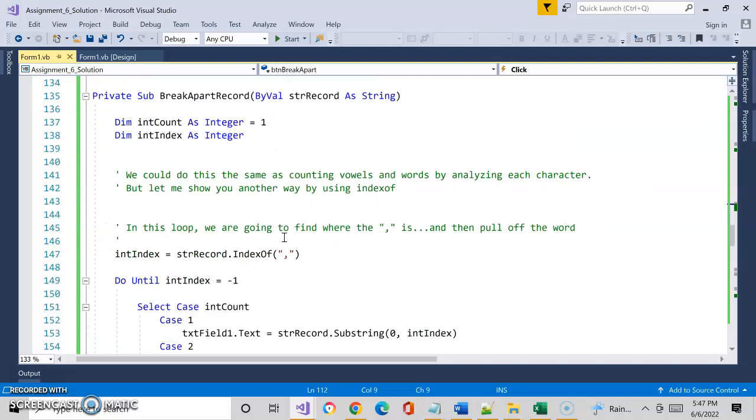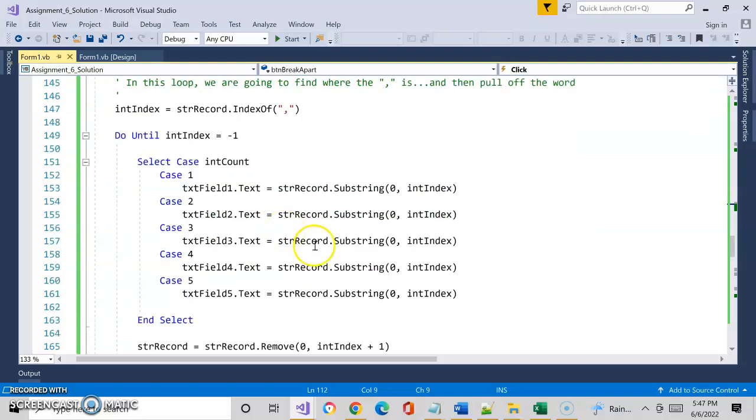Now, some of you may have looked at this and said, oh, this has to be hard. How do I get it into the different text fields or text boxes and so on? Well, there's no magic here. It's an if condition. I'm not going to take it any further than that. Are there better ways? There are other ways of doing it, but it gets a little bit more complex. One is called a collection, or a control array, I should say. But for the most part, let's not make this any harder than it needs to be.